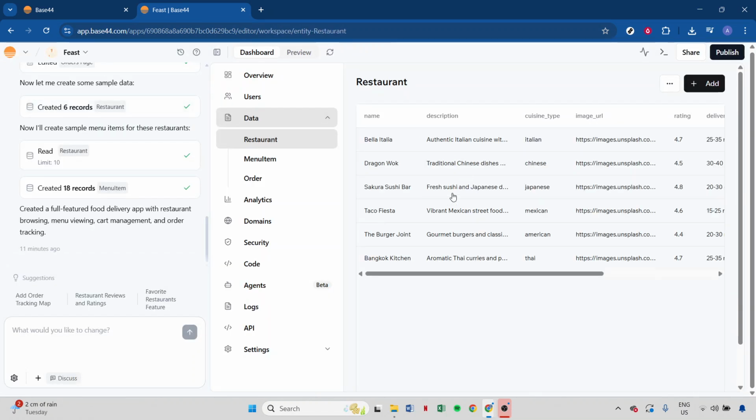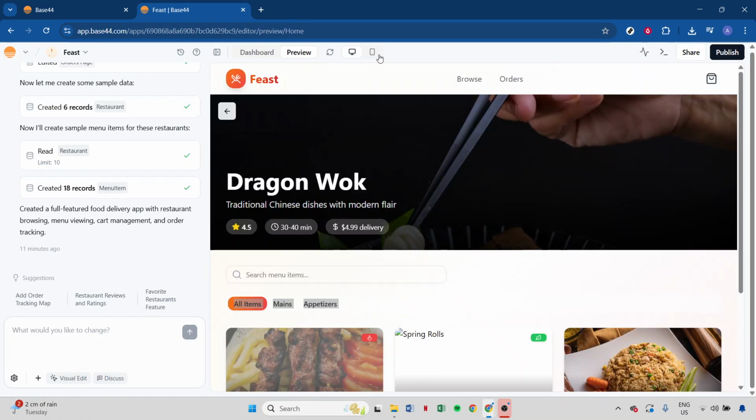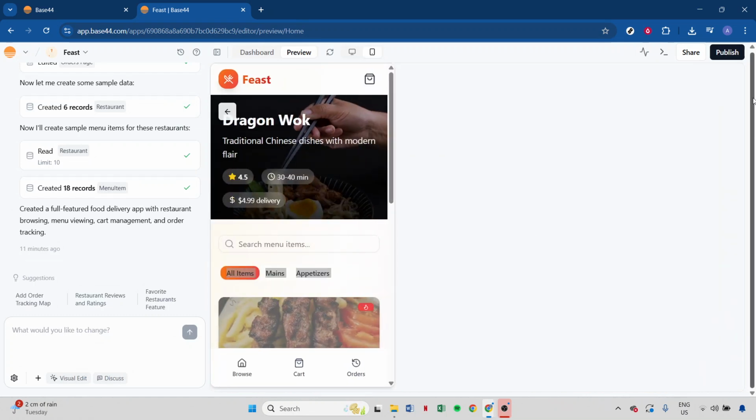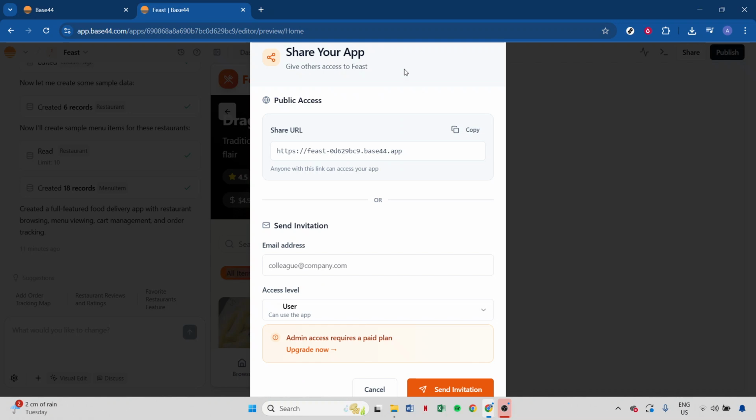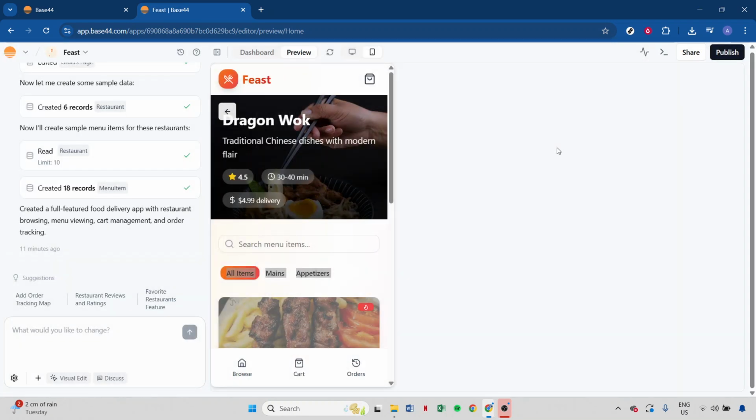Once you're satisfied with your app's performance and aesthetics, it's time to go live by clicking the Publish button, conveniently located at the top right corner of your dashboard. Publishing your app will make it available to your audience, and you'll have the satisfaction of sharing your creation with the world. Whether it's for business purposes or simply a passion project, the culmination of your efforts will now be accessible to others.